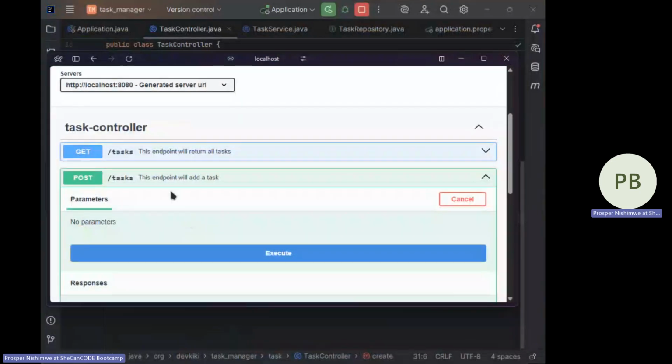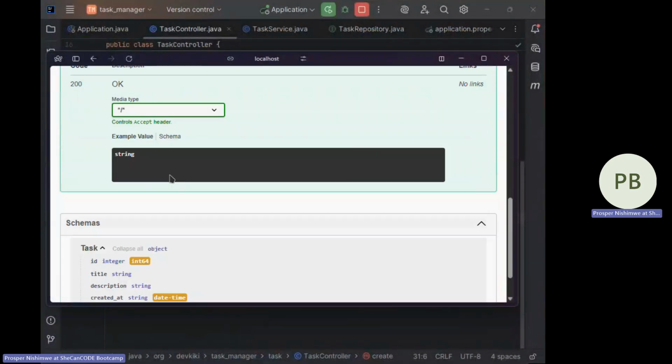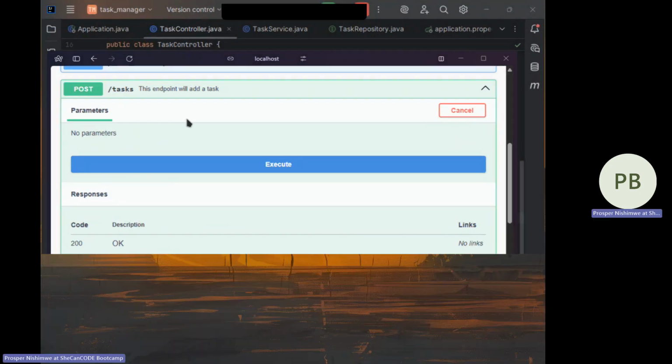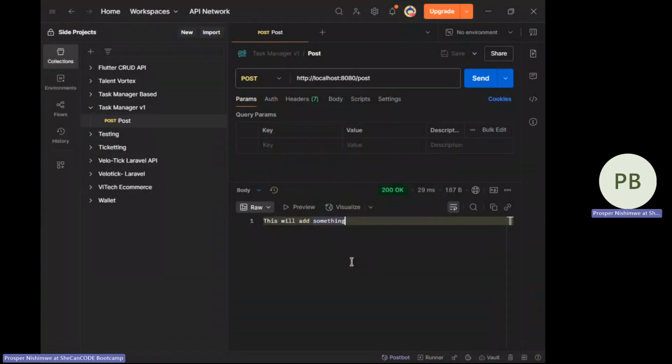Now, we need to make sure that here we have, let me tell you what I mean. The post method, because it is used to add something in the database, has something called a body or a payload, which it will take to the server and then insert into the database, right?